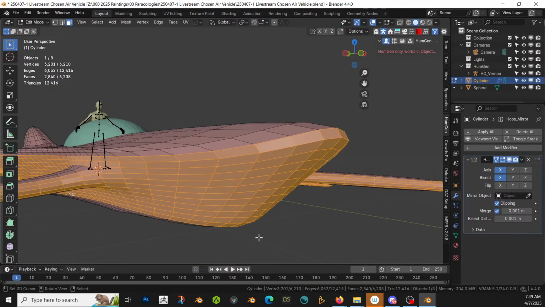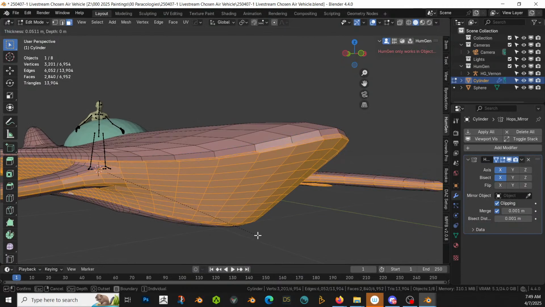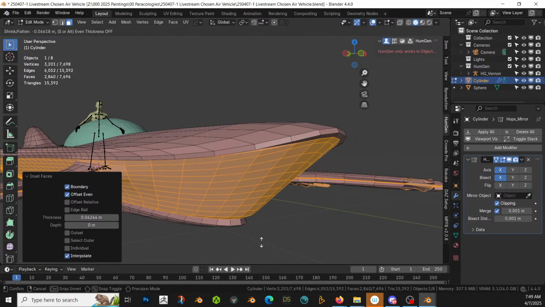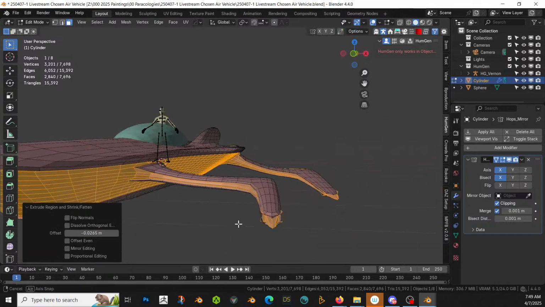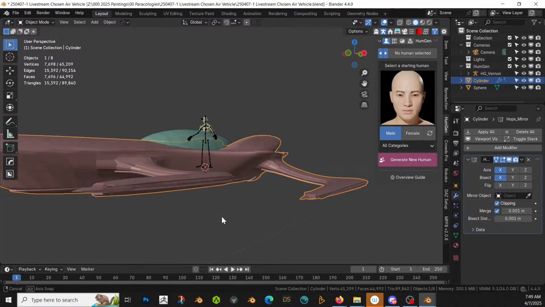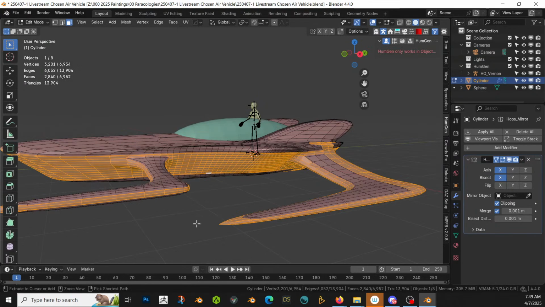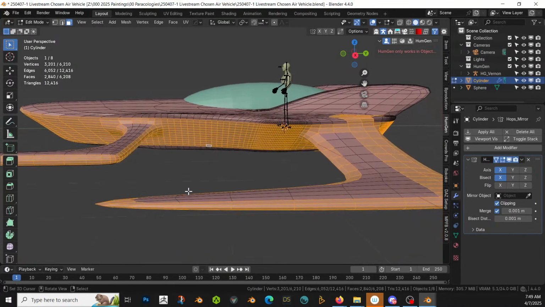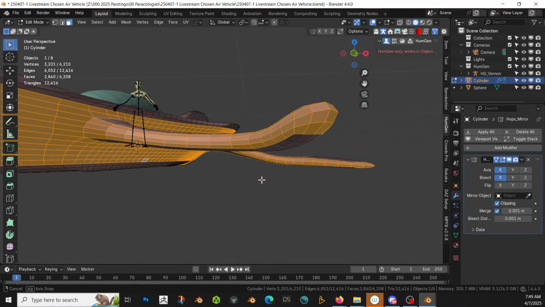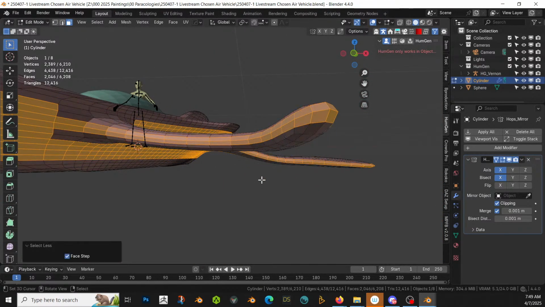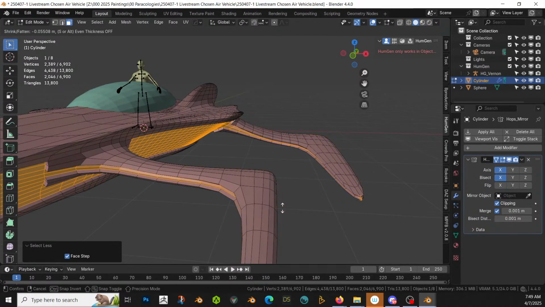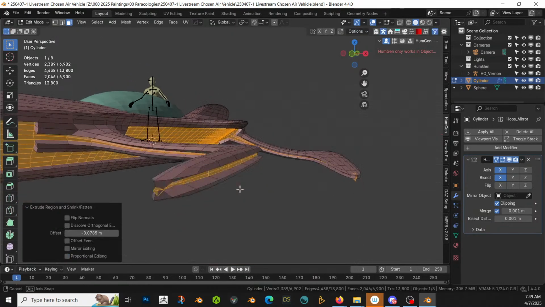Can we inset slightly along normals and then bring it in without it completely destroying our geometry? Not really. Let's see, just, yeah. Normals. All right, bring it in.